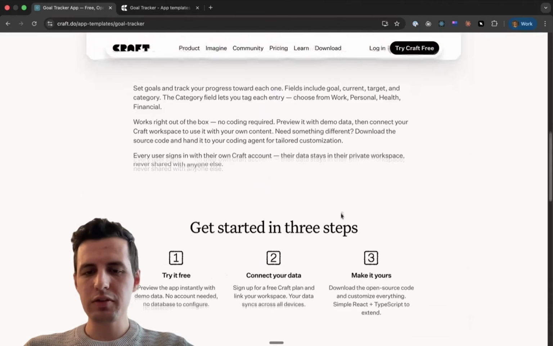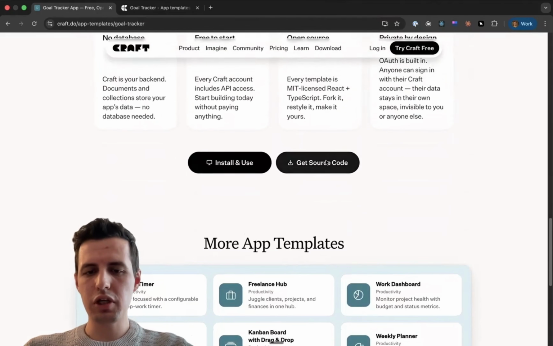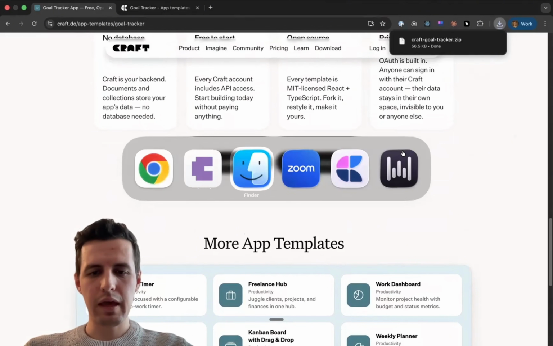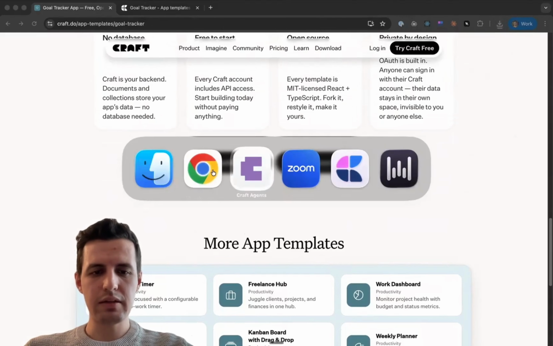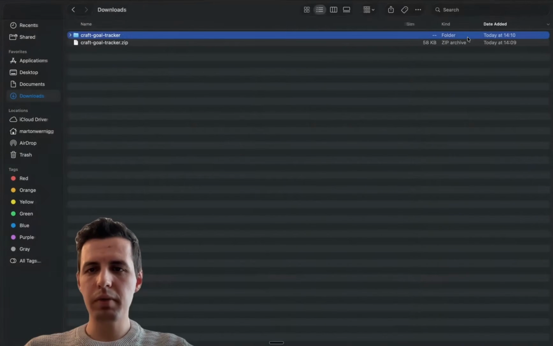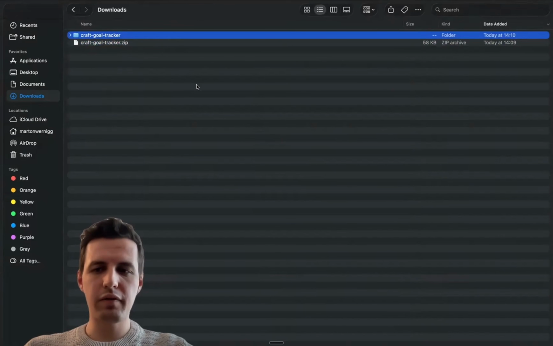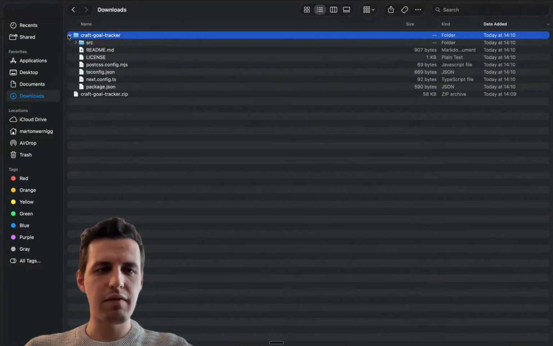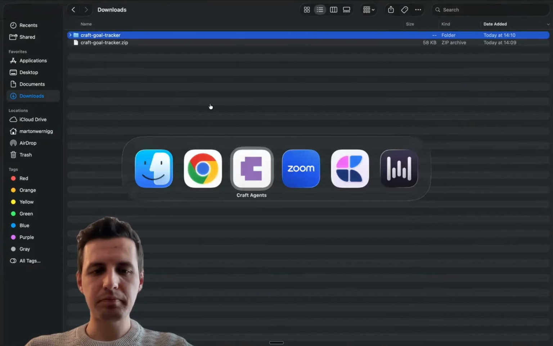So what I'm going to do in order to achieve these is downloading the source code and then navigating to my downloads folder. If you open it from the browser, then it will already decompress the zip. But yeah, if not, you can just decompress it. Just make sure that it's a folder inside your downloads folder, and it contains all the source code files.